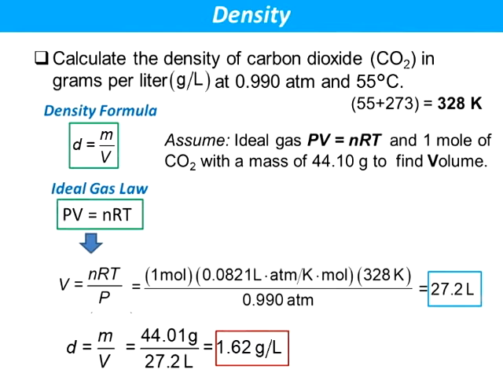We would then use our standard density equals mass over volume equation, where we would take the mass, assuming again 1 mole under ideal gas conditions. We would have 44.01 grams divided by 27.2 liters for 1.62 grams per liter. So in this case, we use the density equation, mass over volume, since we were unaware of the equation for doing this with molar mass. And we obtained the exact same answer.